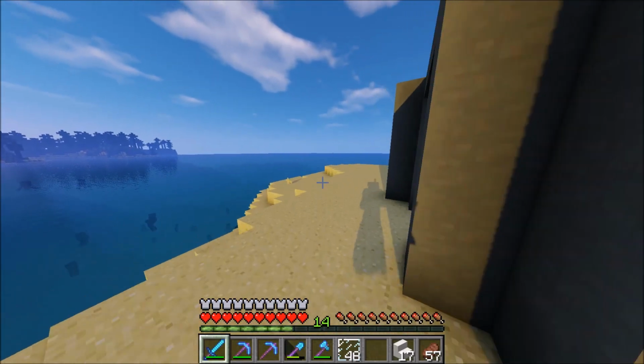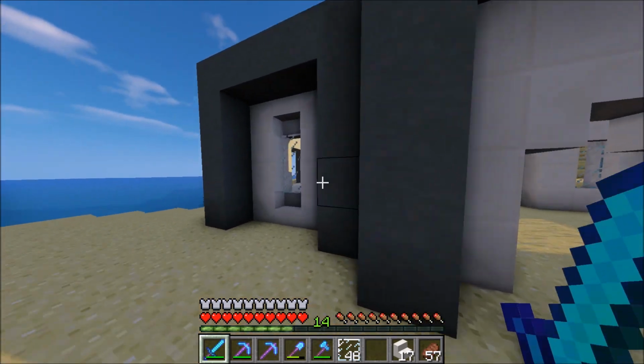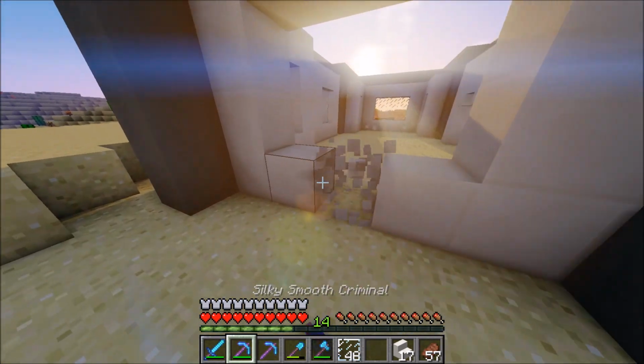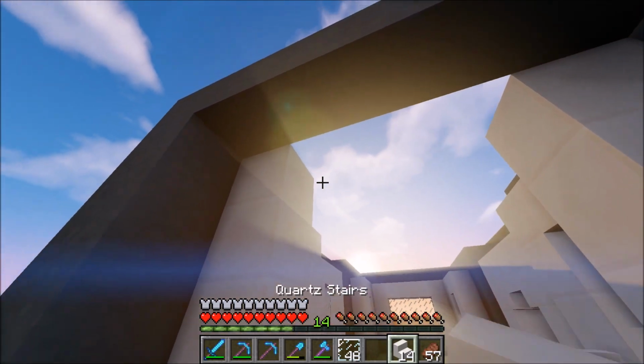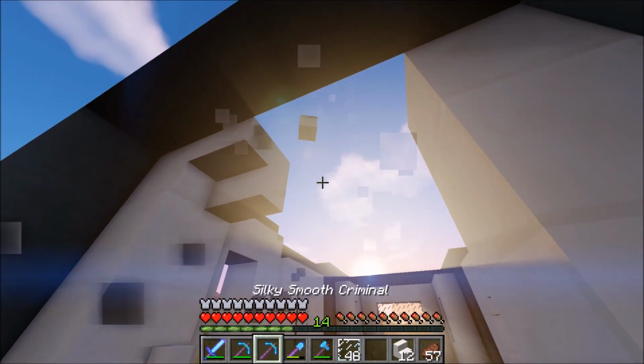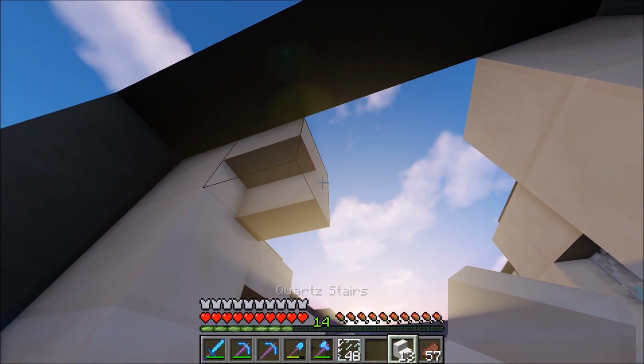But either way, we're going to come on in here and do the same thing on this side. And then, yeah, this modern beach house should be coming in strong. It's definitely looking fairly nice already. The one thing that I'm still unsure about is the roof.